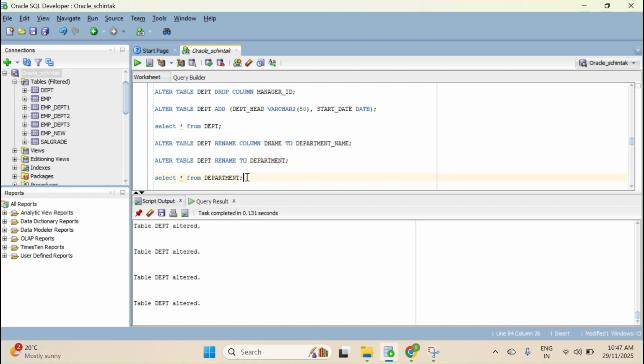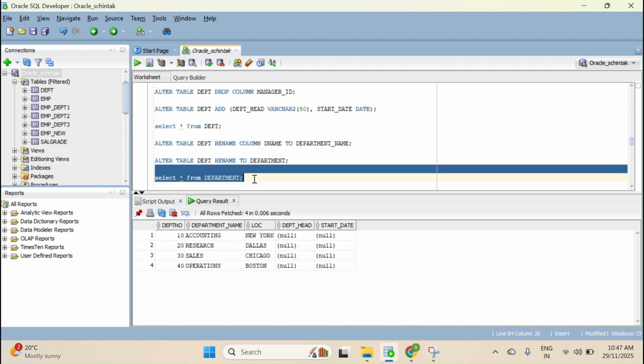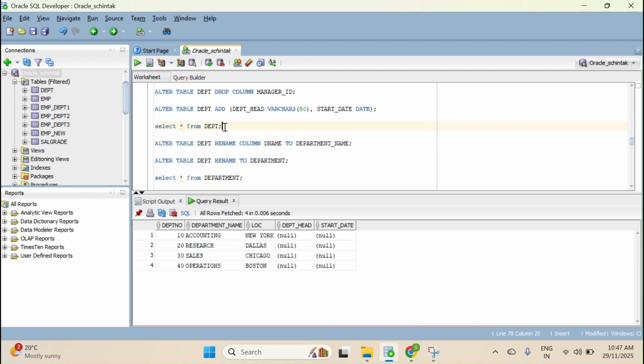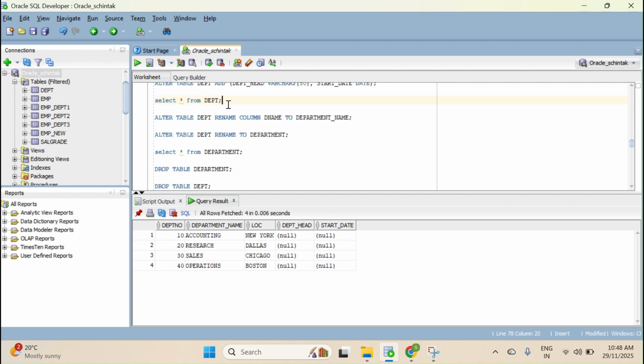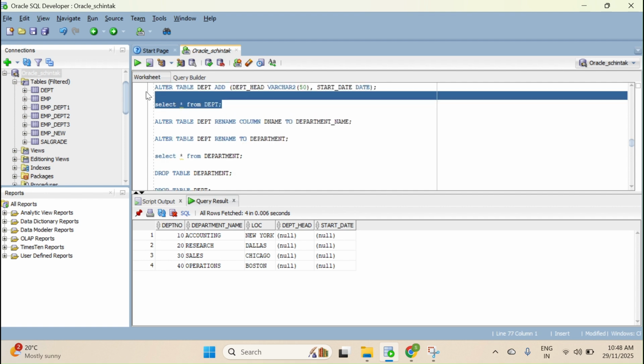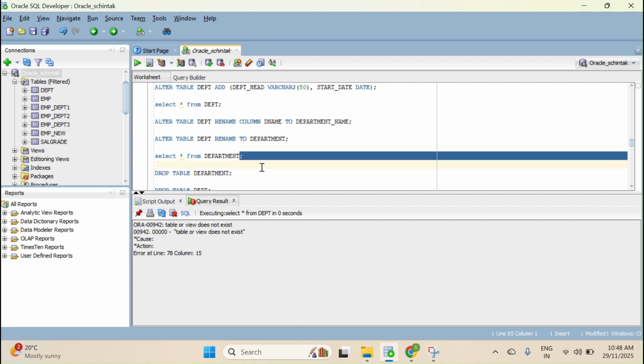Select star from department. So you can see the table name is modified from DEPT to department. Now if I try to run DEPT, there is no object because just now we have renamed it. You can see the table or view does not exist because we have renamed it to department.